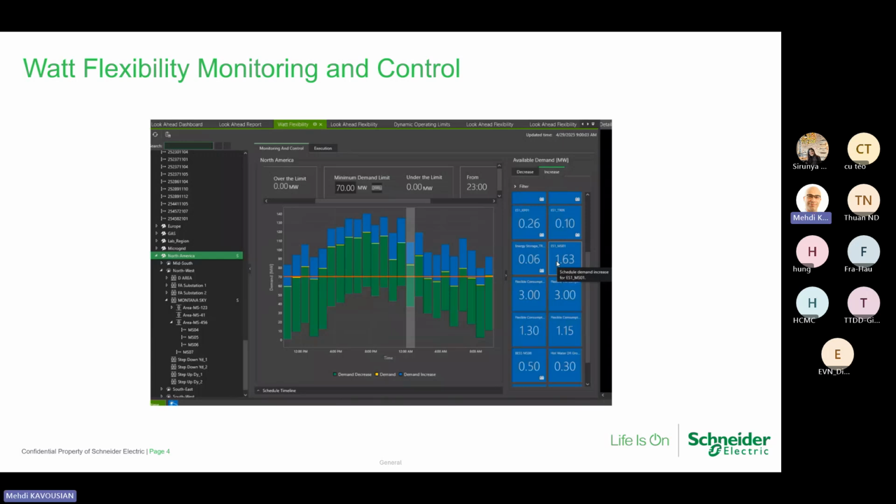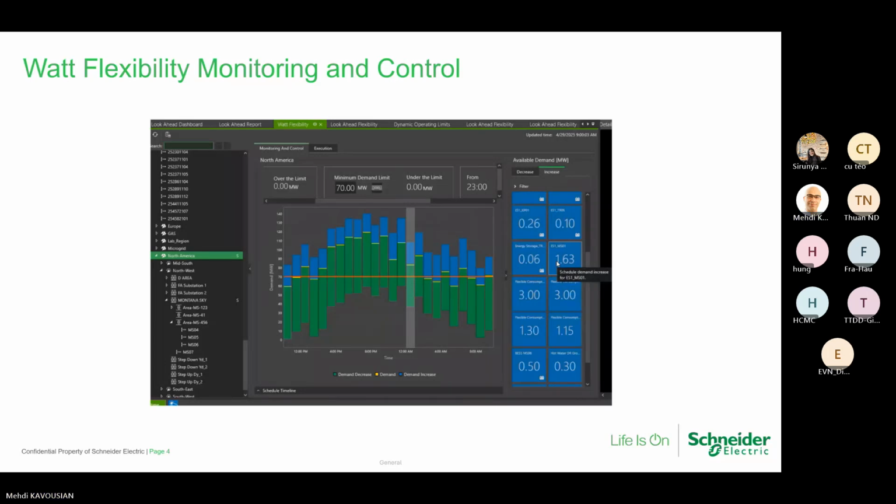This yellow line is what will happen in the future based on the forecast. And then this is my flexibility, so I can generate more, I can bring this down, and I can go high, so I can add more.